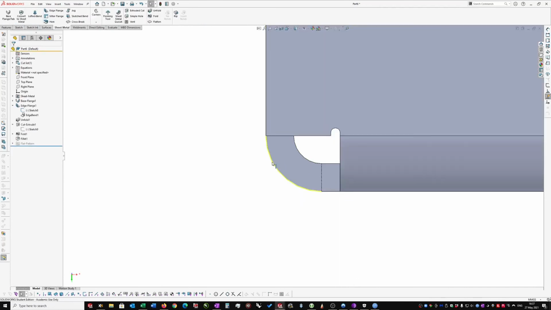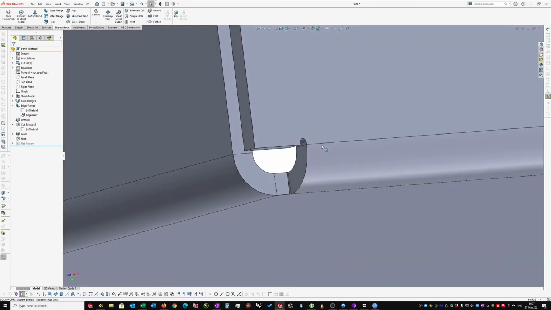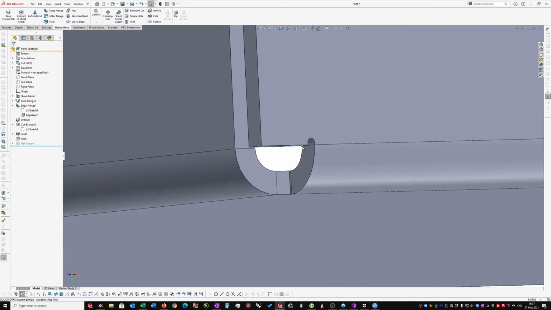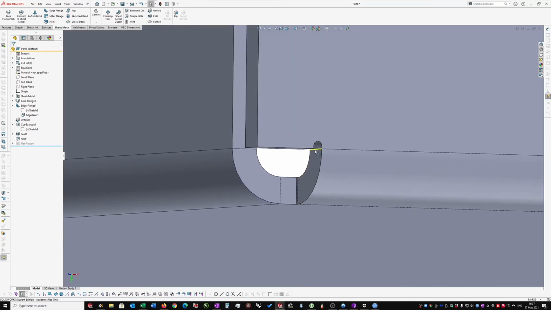Let's see what happens when we exit. You see now it actually gives us a bend, and that's because I've permitted the bend to continue up past the point at which the bend would take place.